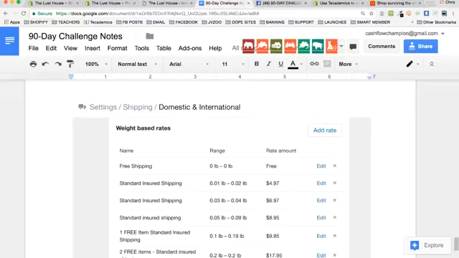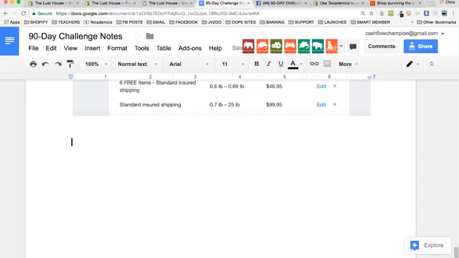So let's write this up right here as an example. You're collecting $10.19. What was it? The price was $1.24. Shipping was $8.95. So total is $10.19. Your wholesale cost is roughly $3.50 on average.